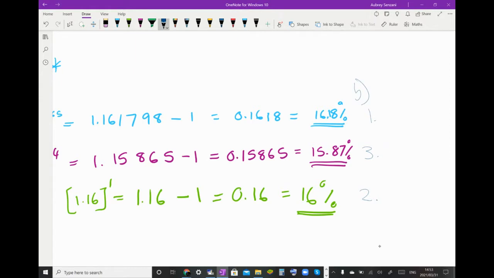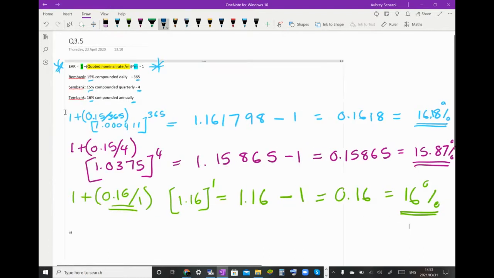And then C, if we're to rank the 3 options from most preferable to least preferable for a borrower. Now, a borrower wants the lowest interest rate, so this will be number 1 for them. This will then be number 2 for them, and then this will be number 3 because that's the highest. Okay, so that's typically all that they wanted you to highlight. Obviously, you would be using the names when doing your ranking.